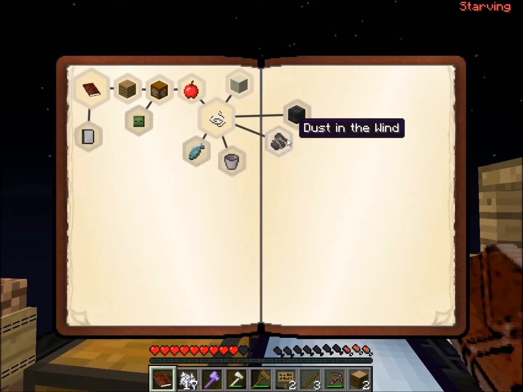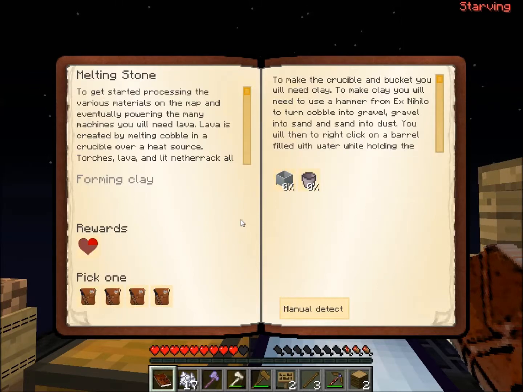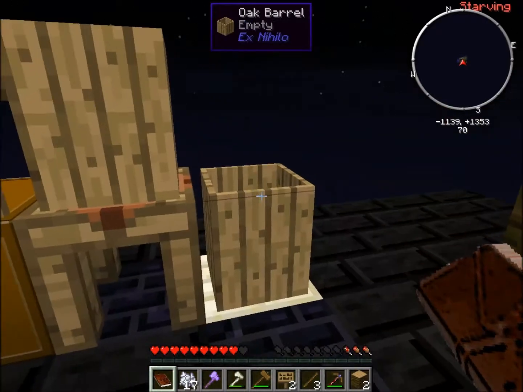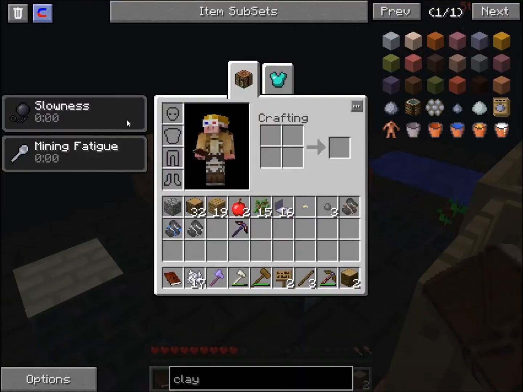So I was thinking of doing this quest, but then I also need this because I need clay. To make a crucible bucket, you'll need clay. Oh, I forgot, you can make... Oh, okay, yeah. Turn cobble to gravel, gravel to sand, sand into dust. You'll only need to right-click a barrel filled with water. I don't think it... Oh, gosh. Need food.